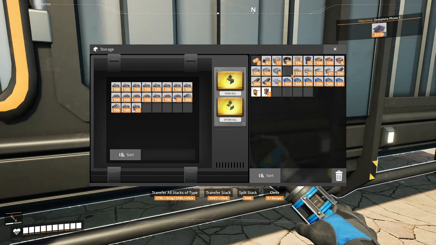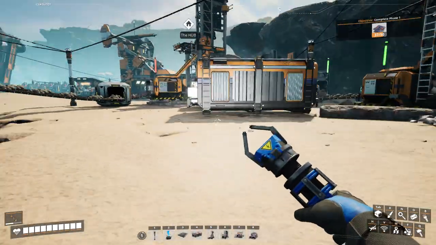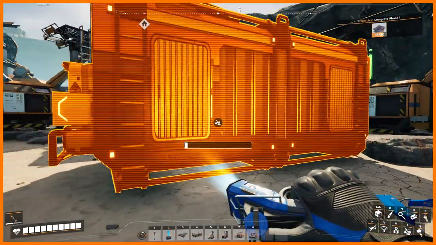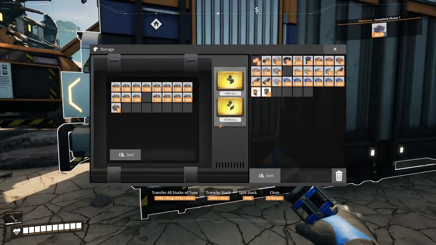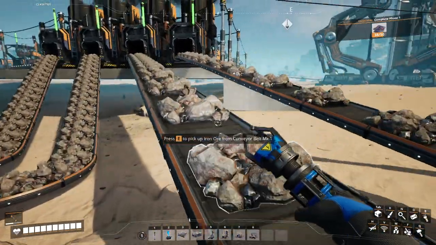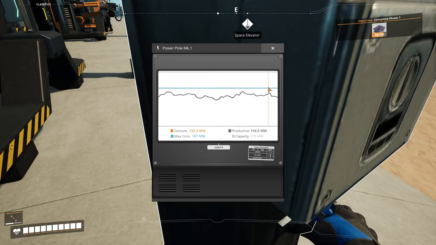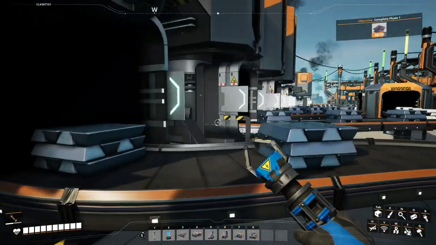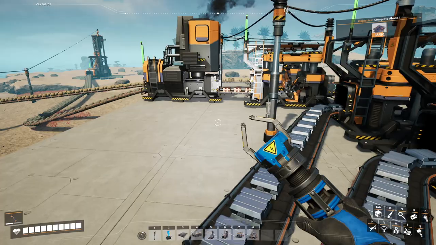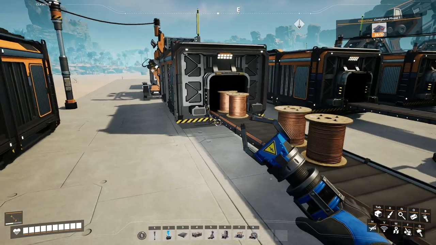Ugh, I gotta zoom in here to see what's on my screen. That's too much. So we got two crates. Two crates of crap. Okay, how's the power grid looking? Alright. Smart platings are being made. These are being made. Concrete's being made.